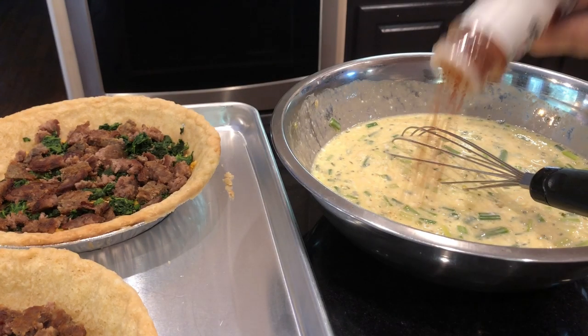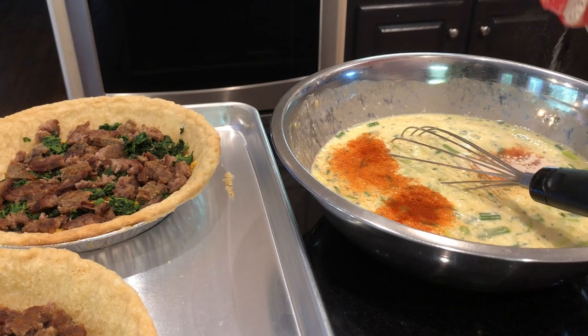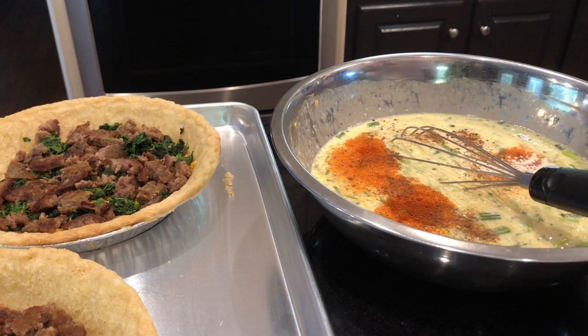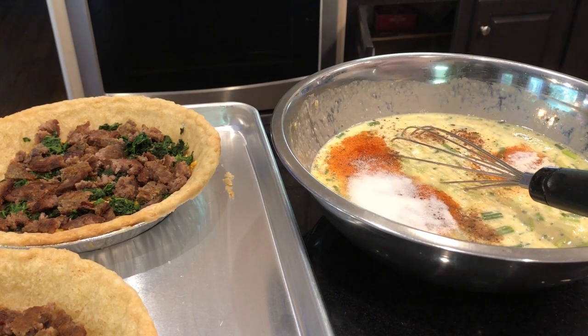Now I want a little added kick to mine, so I'm putting in some cayenne pepper. This is not enough to make it hot, but it is going to have an interesting kick. I put in some garlic, and now I'm going to put in some nutmeg. As I say, look at the description box for the exact ingredients.